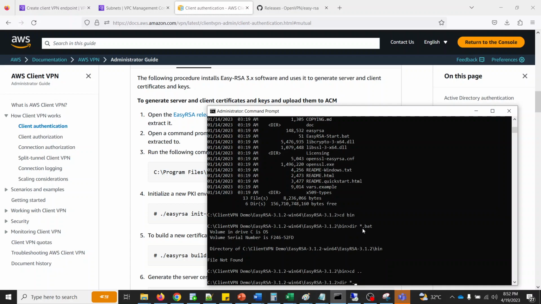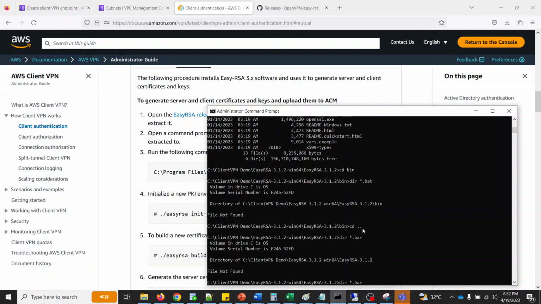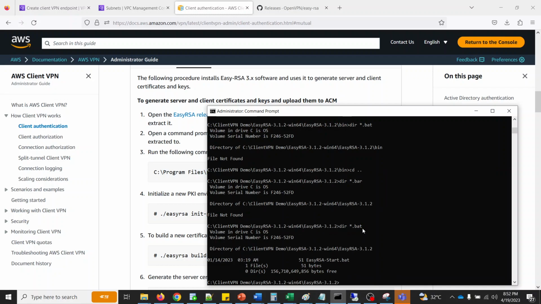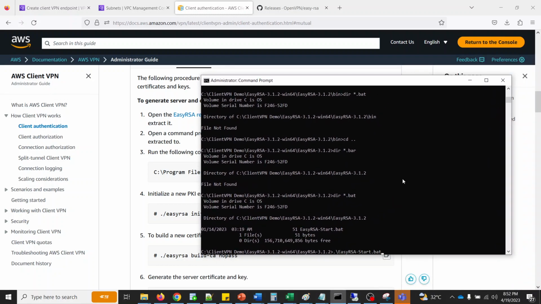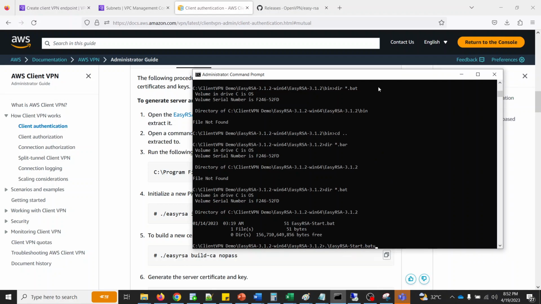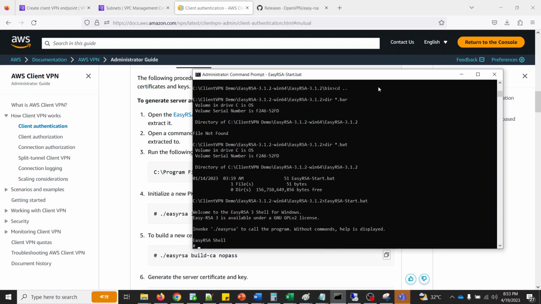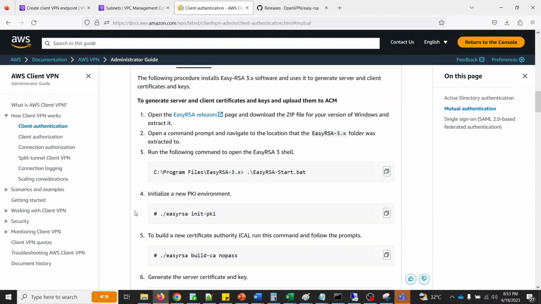Yep, the file is available over here, so we are going to execute it. This is the Easy RSA shell. You need to execute the commands one by one.